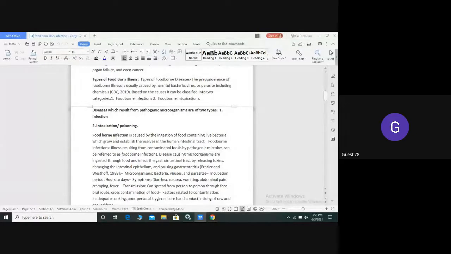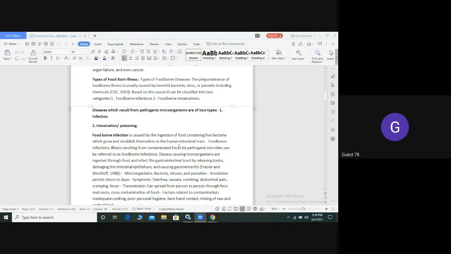So you will find the basic differences between infection and intoxication. When microbes produce infection, they go through three particular stages, and the incubation period is longer. Infection does not come only from food; it comes from different modes, as we already discussed in environmental diseases. And then foodborne intoxication: we will discuss the conditions when food intoxication occurs, and find the basic differences between food intoxication and food infection.